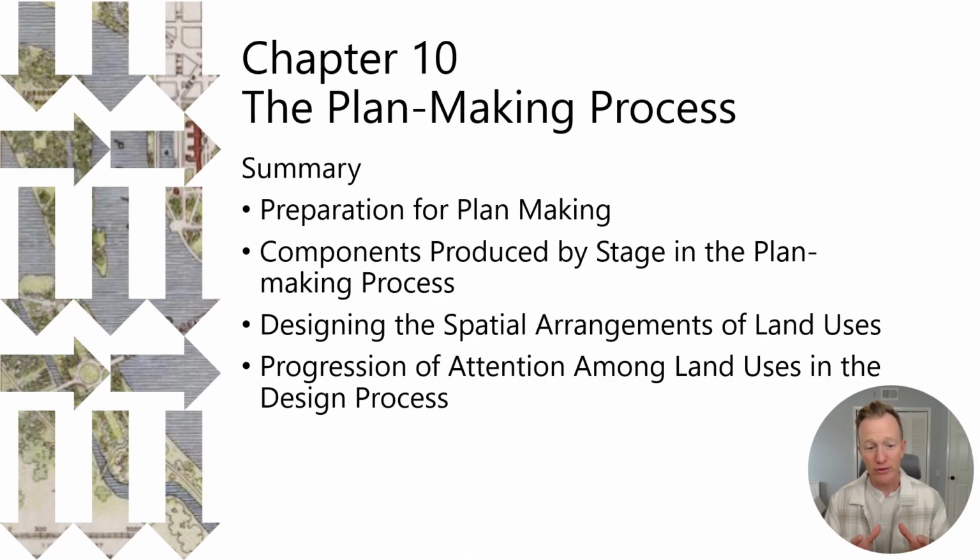So Chapter 10 focuses on 4 major points. The first one is the preparation for plan making. So what do you do before you start actually making that plan? And there's 4 subpoints within that. The first is you're going to set up some sort of organization and principles for participation. So that's when you might set up your general plan committee. They're going to delineate or show you how big the plan area is going to be. And then you're going to work with them to see what the connections are between other local plans that are out there. And then you're also going to work with them to coordinate with other governments. So that's that first step, the preparation of the plan making.